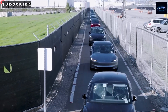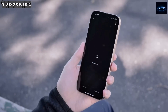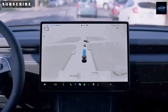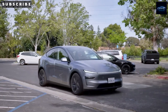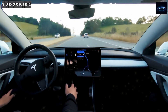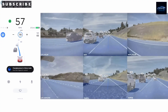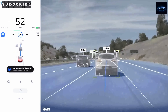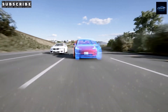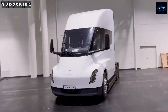In China, a $23,600–$25,000 Model 2, with tax exemptions and waived license fees, could hit $21,500, competing directly with BYD. Tariffs significantly influence pricing: Texas or Mexico production qualifies for U.S. credits, maintaining affordability, whereas Shanghai-built units face 100% U.S. tariffs, inflating costs to $60,000–$65,000. In Europe, Berlin's 10% duties and incentives like France's $4,300 bonus yield a $22,900 price. India's 15% tariff for sub-$35,000 EVs supports a $24,300 price point. Lithium price fluctuations — down from $81,000 to $14,000 per ton — further optimize costs, with every $1,000 shift impacting pack costs by $300.